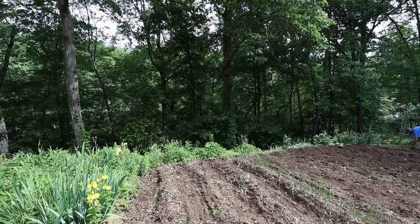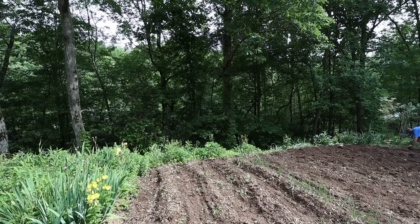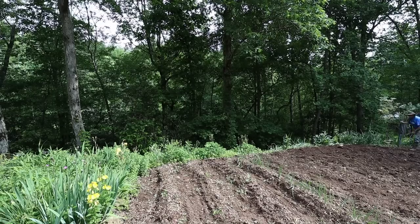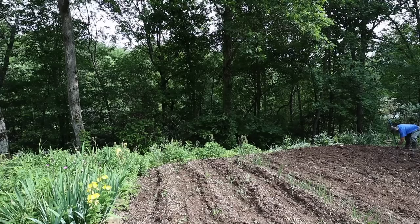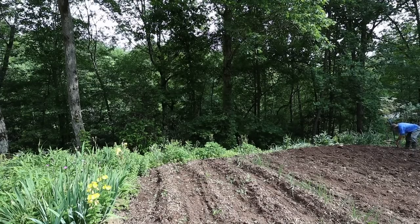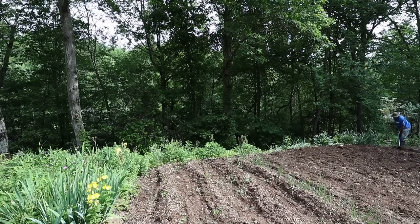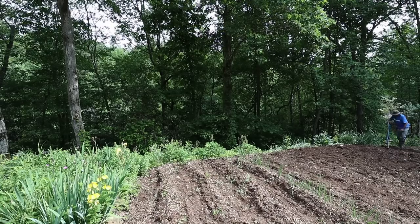Since these rows are already kind of built up for us, we're just going to plant right on top of them for the squash and the zucchini. And we're going to do two rows of squash, and it'll be the early summer crookneck and the straight neck. The yellow squash, we like both of those. I like both of them equally. And then we'll do the one row of zucchini, and I'm going to do black beauty. We like that. We usually grow that.